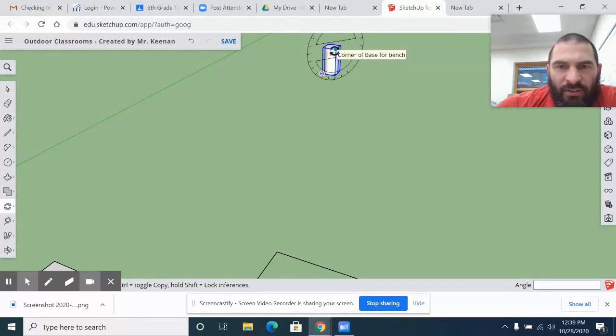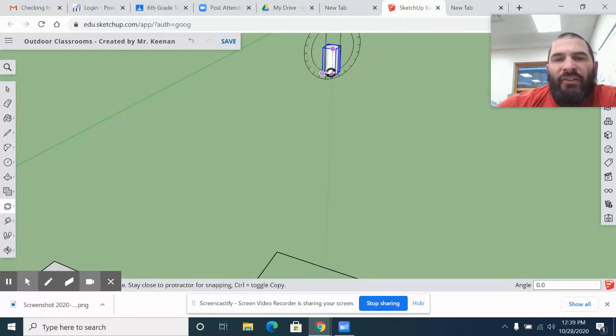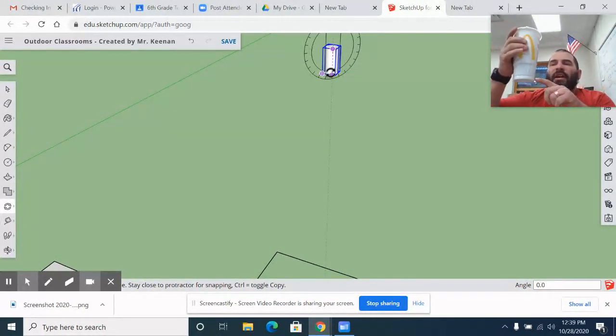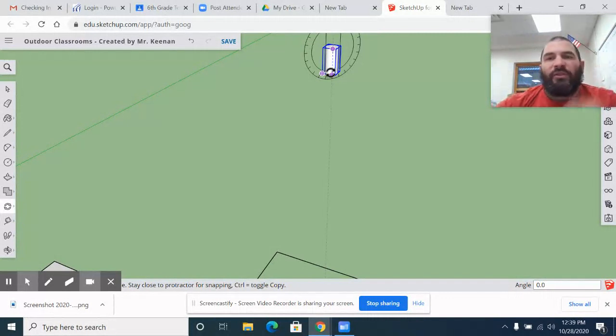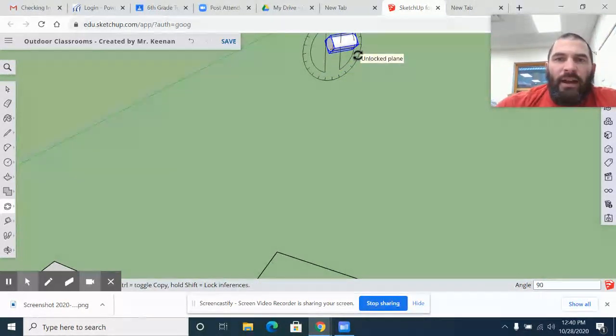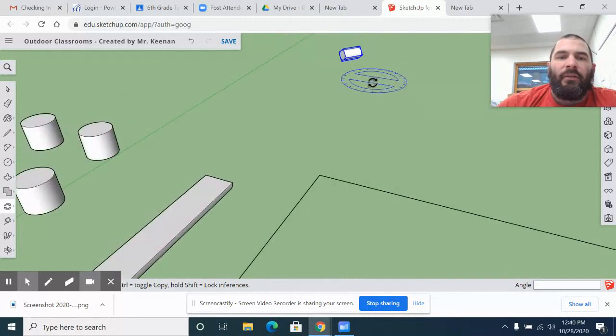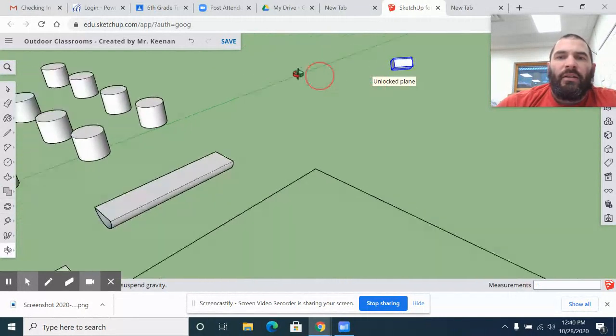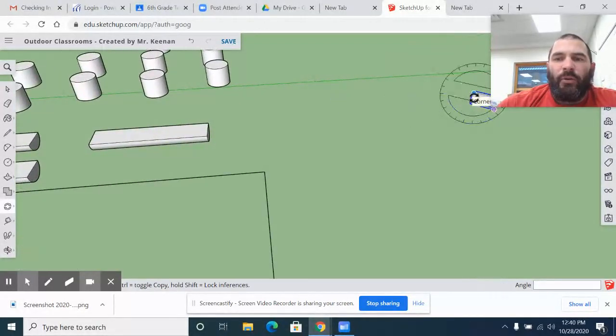We're going to click the top, then we're going to click on the bottom. Realistically, if you want it to pivot down when you're starting this, it's better to click on the bottom than the top, because your first click is the point it's going to pivot off of. Because I clicked the top, it's actually going to be rotating up, which is fine because we can move it around however we need to. Now you're just going to rotate it like this. You can type in 90, and now we have one that is somewhat ready to go.